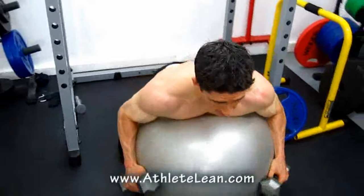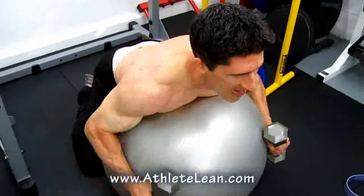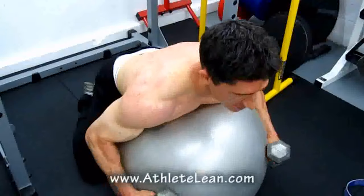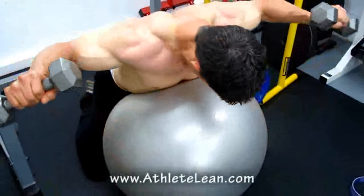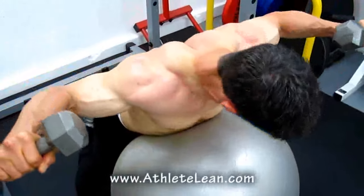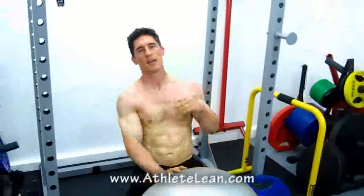I was smart to drop it down to the 10s, because those 15s might not have moved off this ball. You know, see, I'll hold it at the top. One more. Okay, 2 to 3 sets of that last exercise. Take 30 to 60 seconds in between. I'm not doing that, but it's okay. You're allowed to do it.